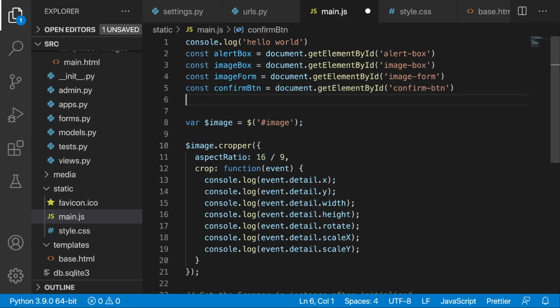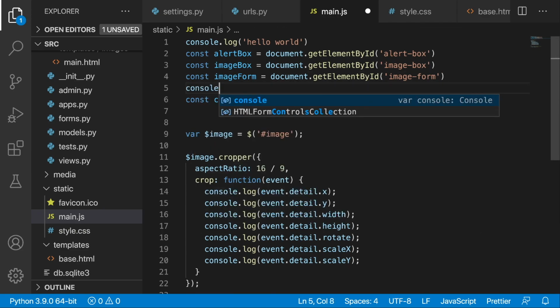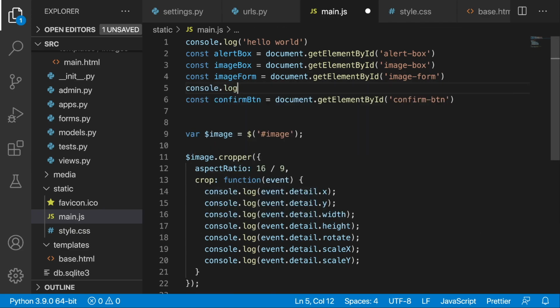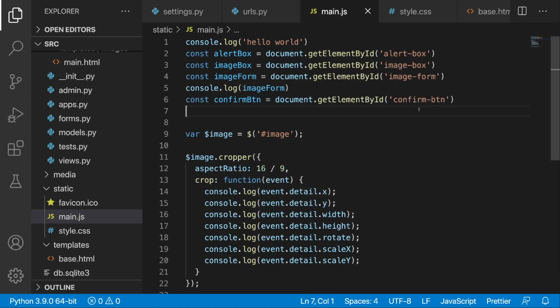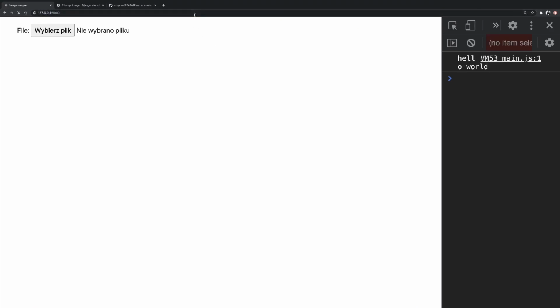and we will also want to have a const input. So if we console log our image form, all right, let's see, what do we have?